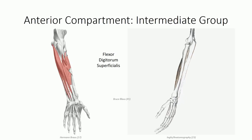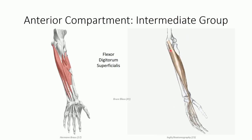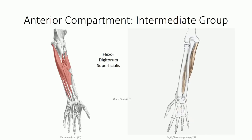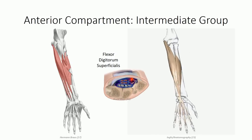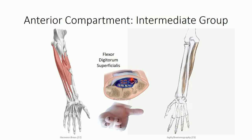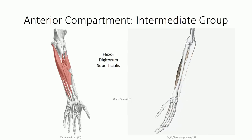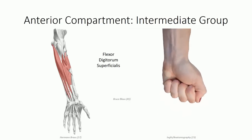Next, we discuss the intermediate group — only a single muscle to consider here, the flexor digitorum superficialis muscle. It has an extensive origin and a bicipital division. The humeral-ulnar head originates off the common flexor tendon and coronoid process deep to the pronator teres, while the radial head originates off the proximal portion of the radial shaft. The muscle then splits to produce four tendons that run distally towards the wrist, passing through the wrist in a characteristic two-by-two stacked formation. Medially, the tendon of the ring finger lies superior to the tendon of the pinky finger, while laterally, the tendon of the middle finger lies superior to the tendon of the index finger. Once past the wrist, the tendons diverge to insert on the middle phalanx in digits two through five. As they approach this insertion, they split, allowing the tendons from a deeper muscle to project past them. As these muscles don't actually insert on the distal phalanges, they serve to flex the wrist, metacarpophalangeal, and proximal interphalangeal joints, but not the distal interphalangeal joints.